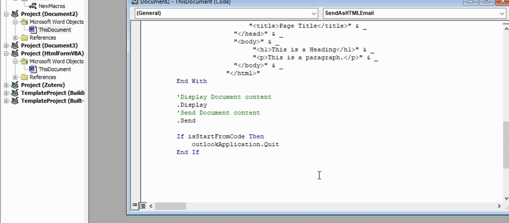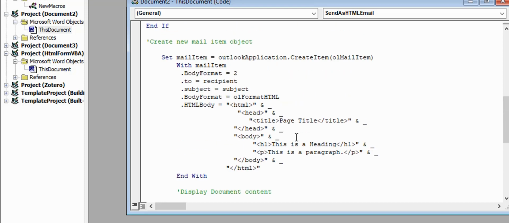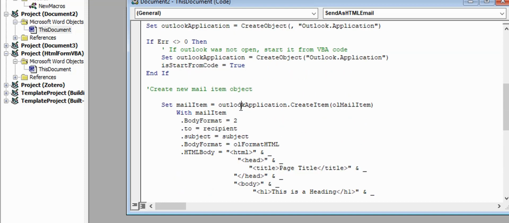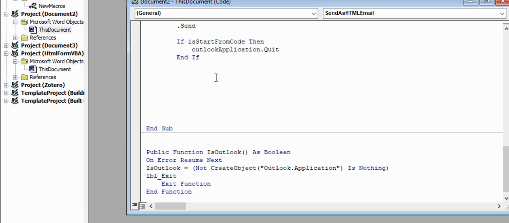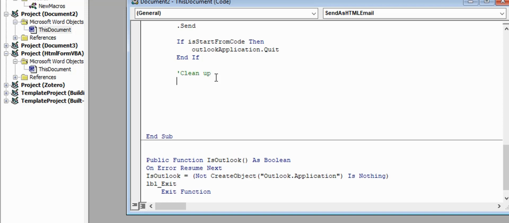Now, once I shut down the Outlook application, if you notice these parameters we had up here, and all these things that we set, we need to clean up and get rid of them so they're not stuck in memory or anything like that. So I'm just going to put cleanup, and then I'm going to set those things to nothing.